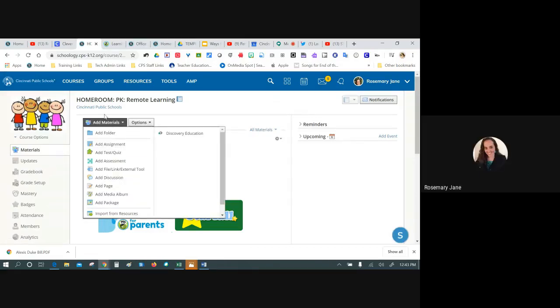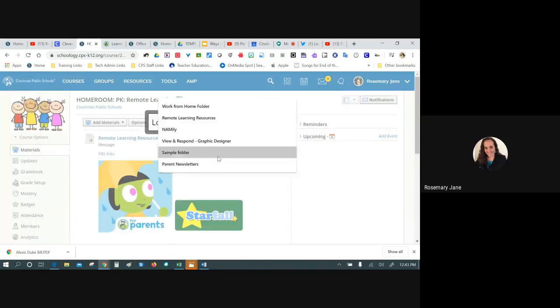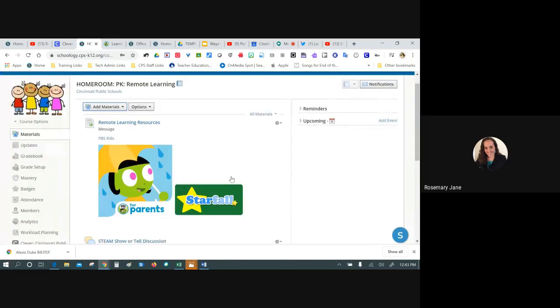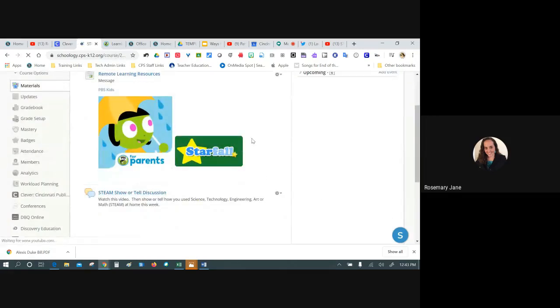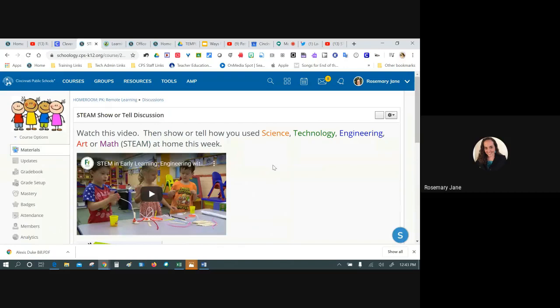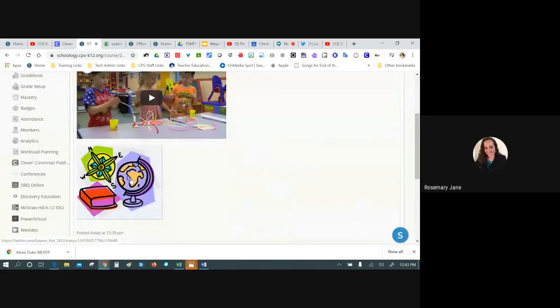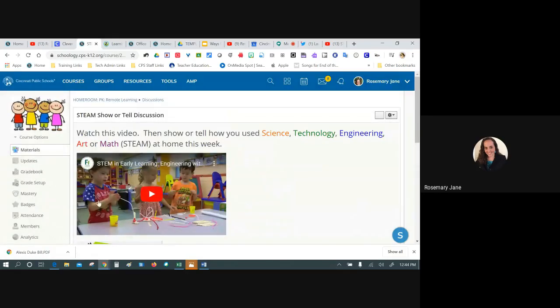In the spirit of, before I start a new topic, I like to recap what we just did in the previous section. We just looked at earlier adding a page, and in the page we added hyperlinks and clickable pictures or visual hyperlinks. In add a discussion, we added some colorful fonts. We looked at how to increase the font so that a young student can more easily read online. We also looked at adding those hyperlinked images, but the other piece that we just added on was embedding a YouTube video.